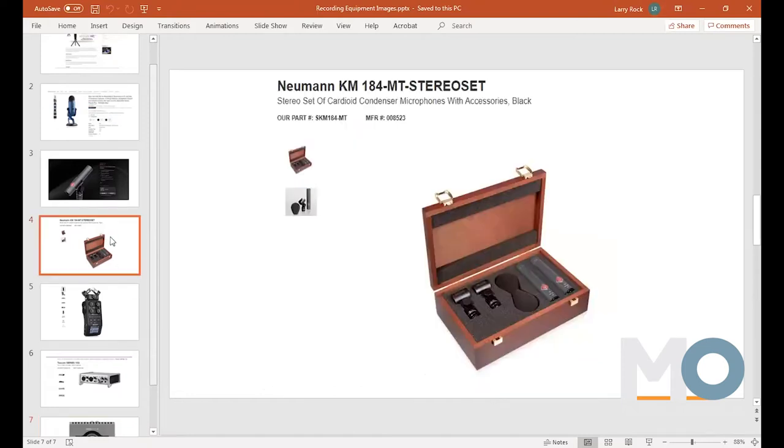And especially with something like this, you can't go wrong. And one thing that's absolutely certain is that of all the audio gear, all of it becomes worthless eventually, except microphones. Microphones always maintain their value. I mean, my 184s are almost 30 years old now, and they're just as good as they were, and they're still popular. You'd always be able to sell them, is the bottom line.